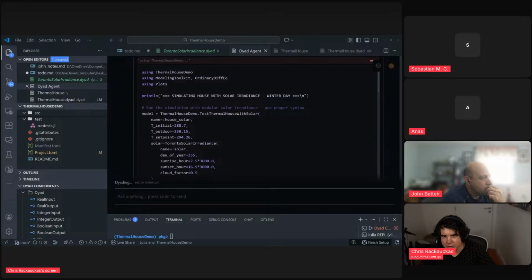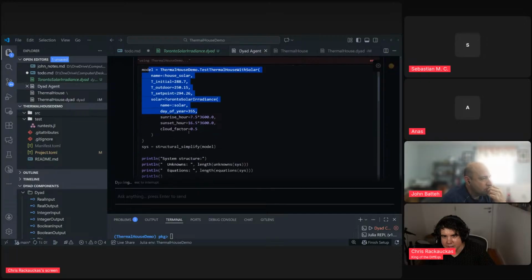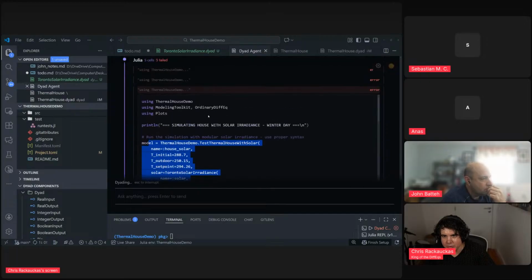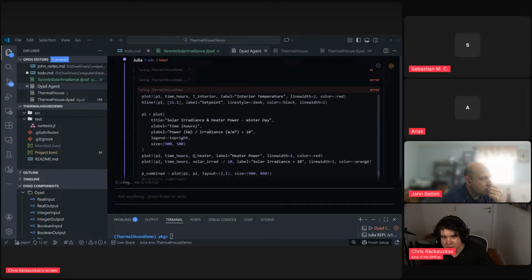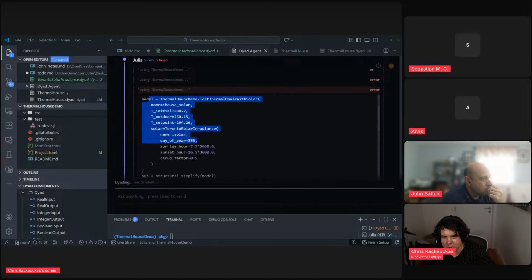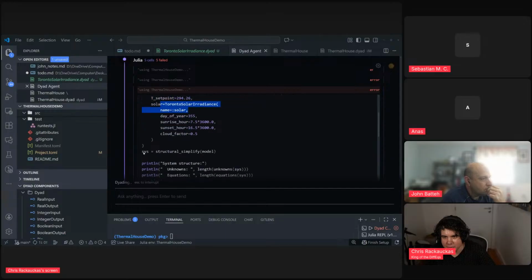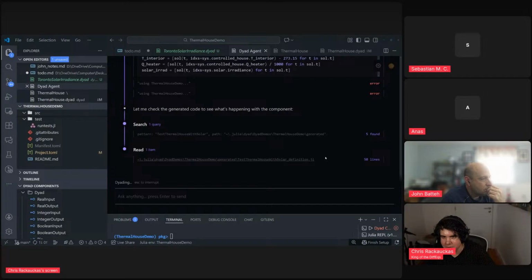It's at the top there, right? It has a name in this version. Well, this version didn't error with the name. This version was just calling a constructor that didn't exist. Oh, I see. Because it shouldn't have a name on the solar radiance, I believe.